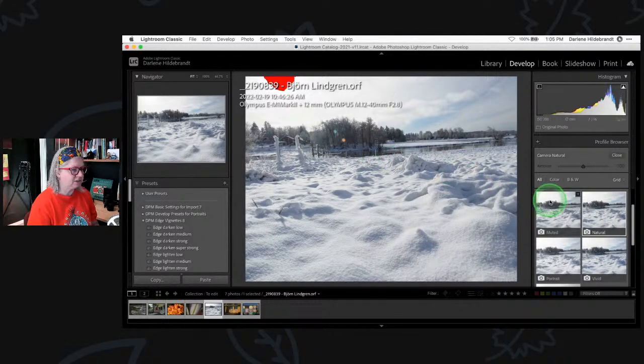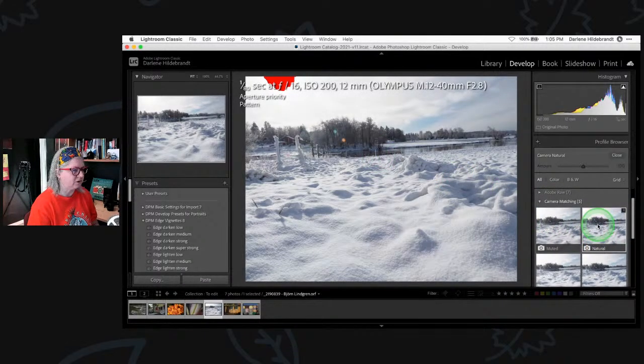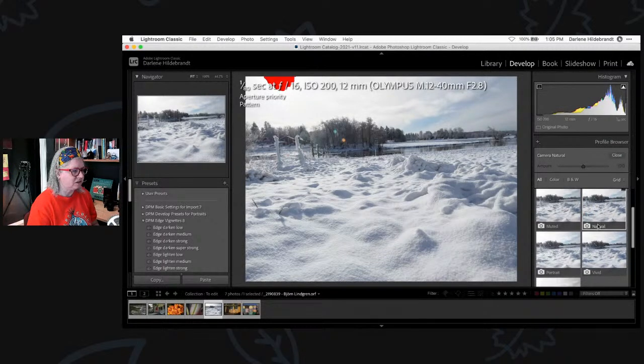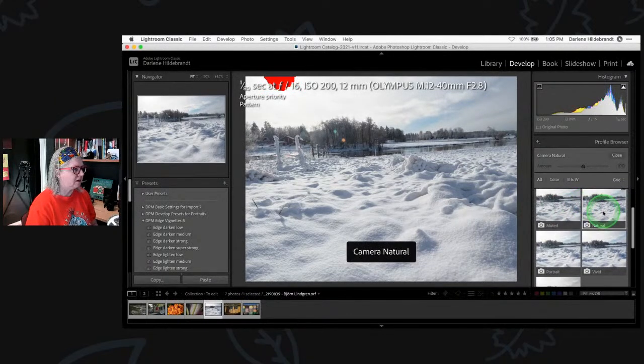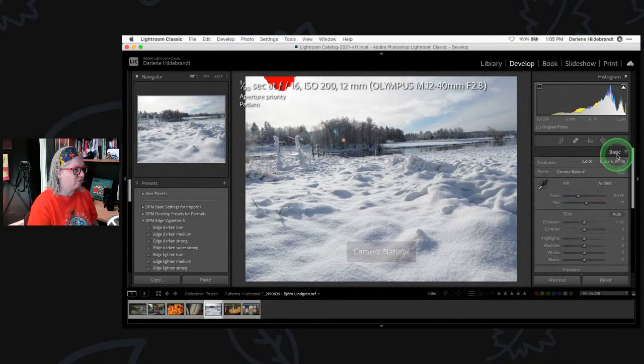So Olympus, these are the camera settings and camera profiles for Olympus. Okay, so he's used natural. We could try vivid. Okay, that gives us more blue and so on. I generally like to stick with something a bit more neutral because I'm going to punch up the colors and everything a little bit more myself. So I might even go with muted, but I think we'll stick with the one that he had. It seems to be the best one.